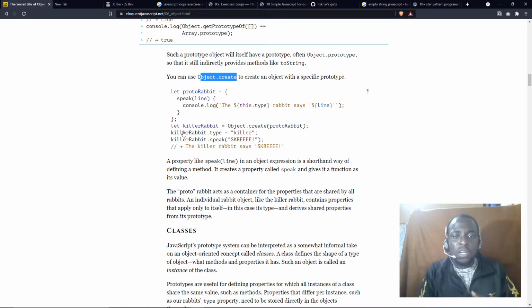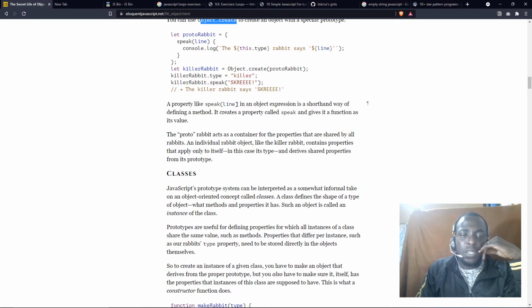Okay, so what have we just done? We have created a specific prototype called protoRabbit. This now exists as a prototype in our code. killerRabbit.type will be killer. killerRabbit.speak("SCREEE"): the killer rabbit says SCREEE.